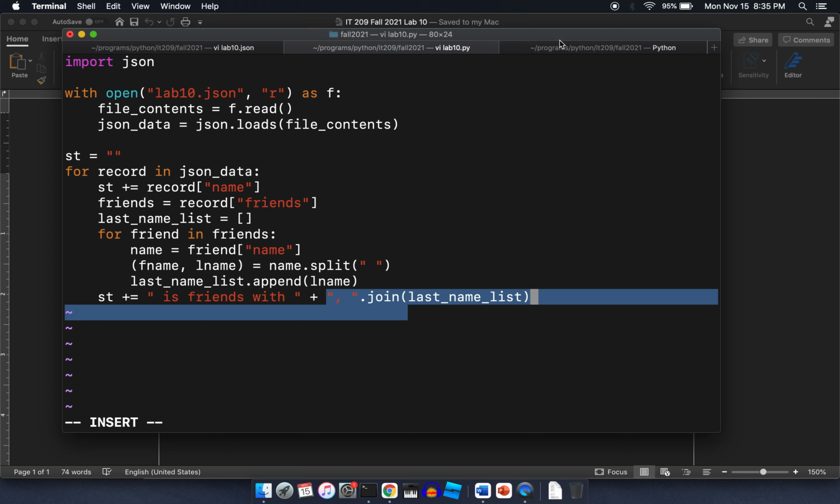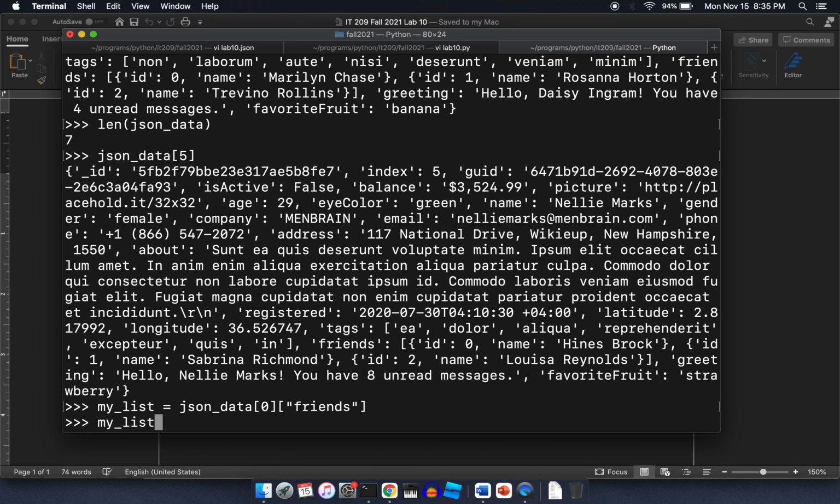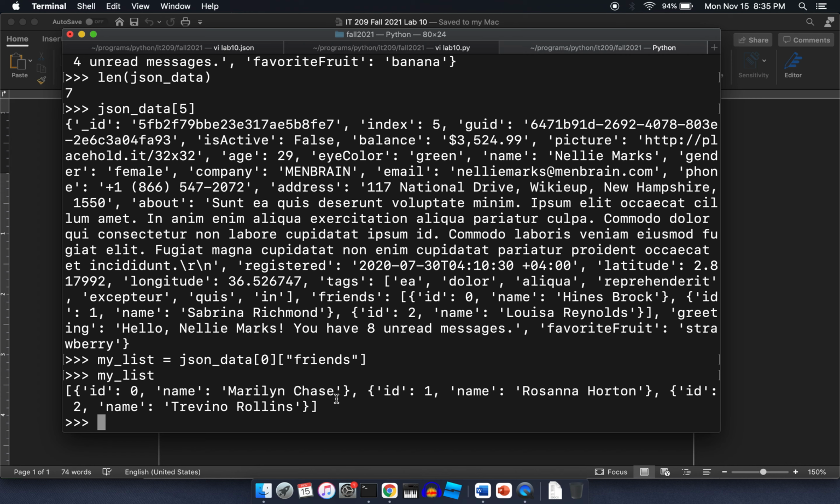So for example here, let's say that we have my list equals JSON data sub 0 friends. Okay, so we see that my list is now this. Well, here, let me do the example slightly differently.